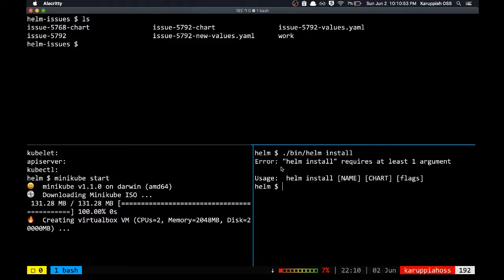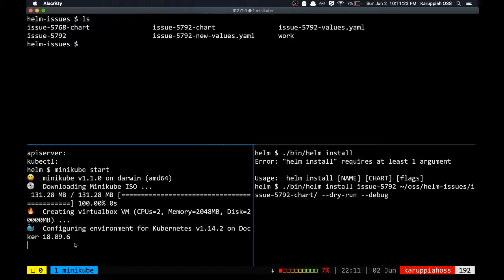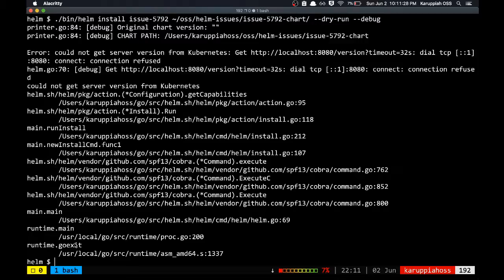So helm install requires at least one argument, so it says name, the issue 5792, and the chart. I'm going to put the chart from the home directory in helm issues 5792 chart. Cool. And let's say dry run and debug till my minikube starts.